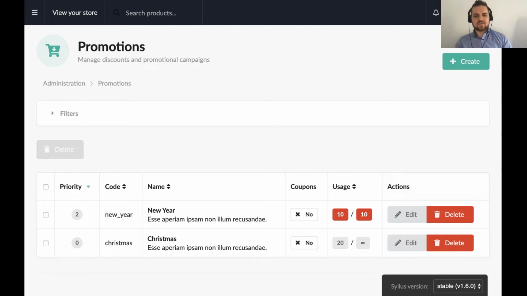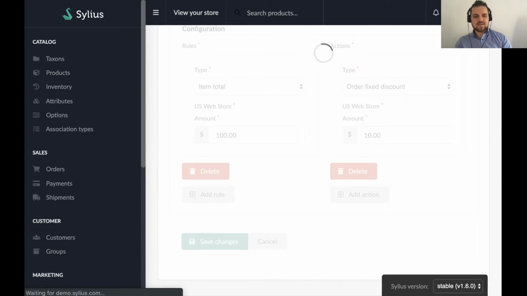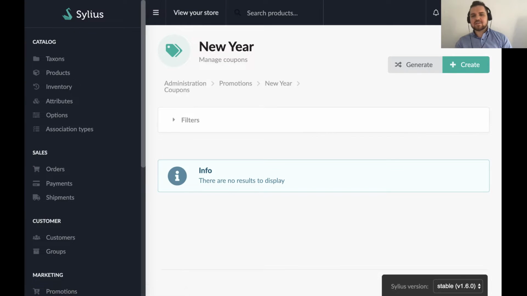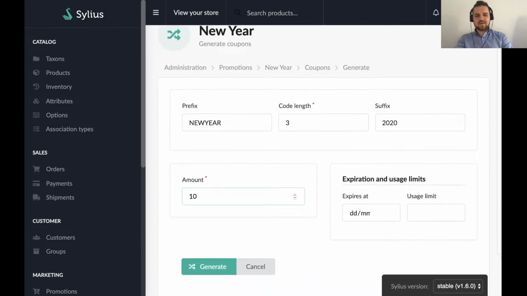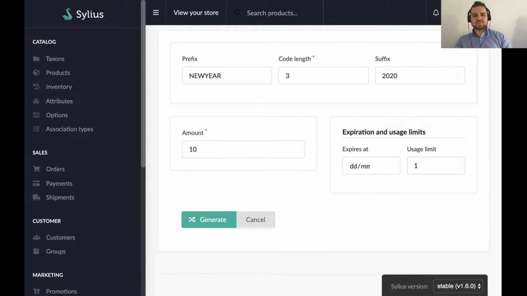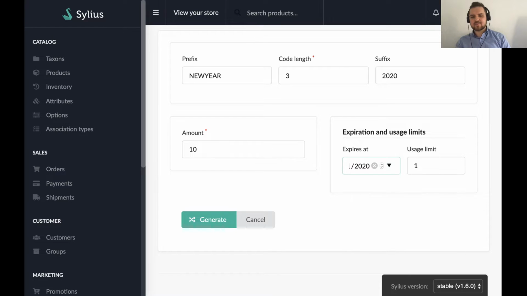So if I go now and change this New Year promotion to be coupon based and save the changes, and now I manage the coupons and I want to generate some coupons, I can specify a prefix like Christmas, or like it was, I think, New Year, let's say 3 random signs, and a suffix like 2020, and generate let's say 10 coupons with usage limit of 1 that expire at end of January 2020.